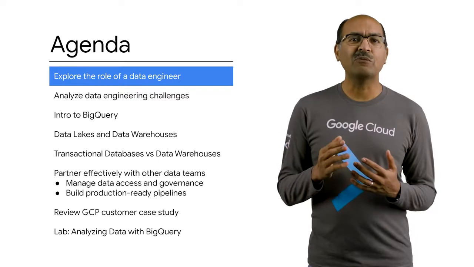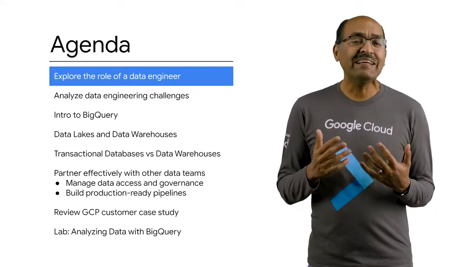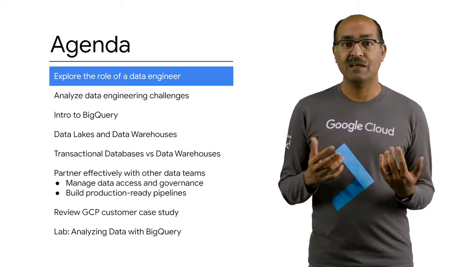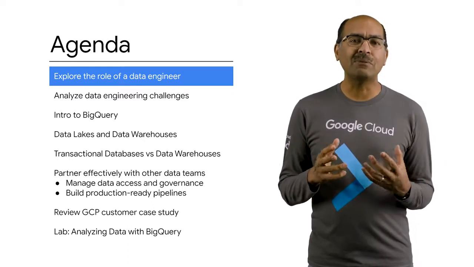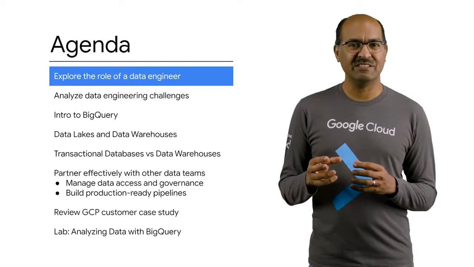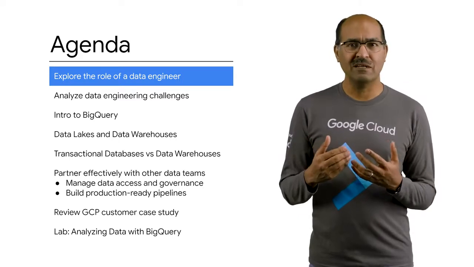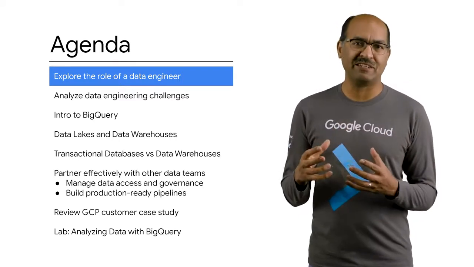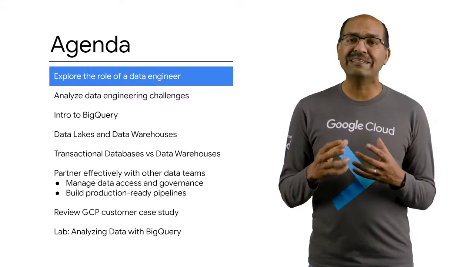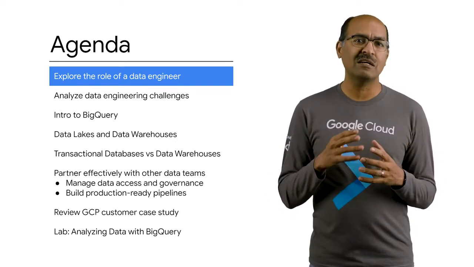Then we will look at what the goal of the data pipelines that you build is. If you build them correctly, what kind of things do you enable in the organizations that you're building these data pipelines for? Finally, we will look at a few example reference architectures. Reference architectures are architectures that you adapt, and in order to do that, you will have to know the purpose of each of the pieces of that data architecture. So we will look at the component products in greater detail in this specialization, but here we start with a high-level view of the purpose of the various products.